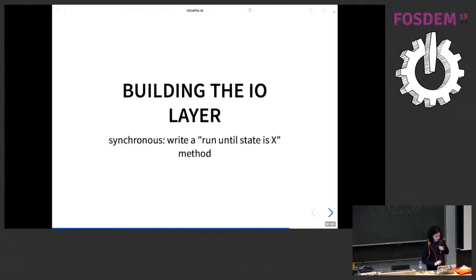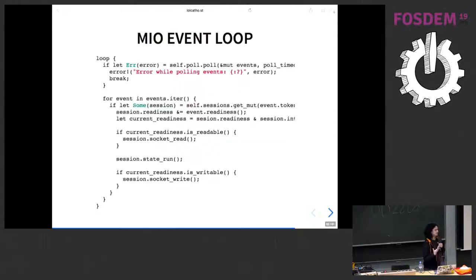So the easiest way is you can use those protocols in a synchronous way, in a blocking way. You just have to have a loop that says, okay, read from the socket. Okay, now try to parse that. Send a message to the state machine. Am I in the right state? No. So then I have to read again. It works in a synchronous way. If you're like me and want to have a bit of pain, build your own event loop.